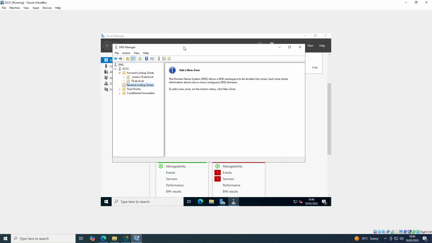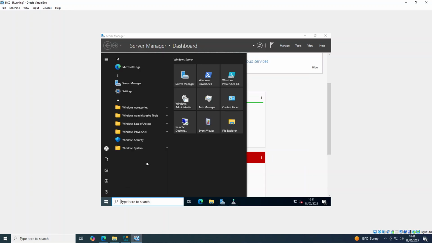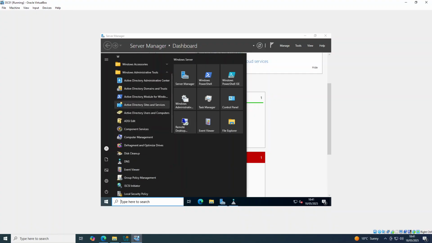So this is the DNS Manager, and if you go into your all programs list under Windows Administrative Tools, you can see a couple of Active Directory tools that were installed and which weren't present from before. So you have the AD Admin Center, Domains and Trusts, PowerShell module, Sites and Services, and Active Directory Users and Computers.